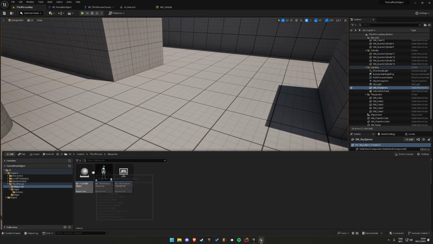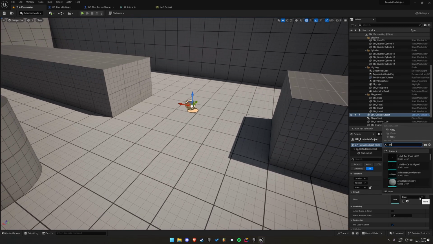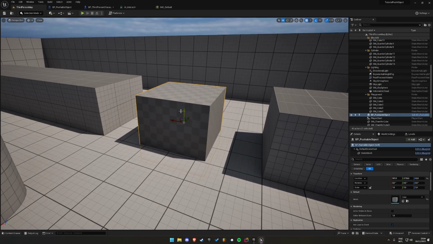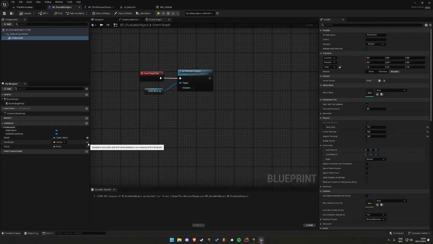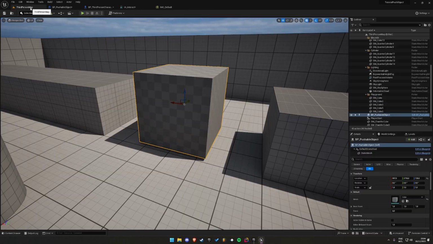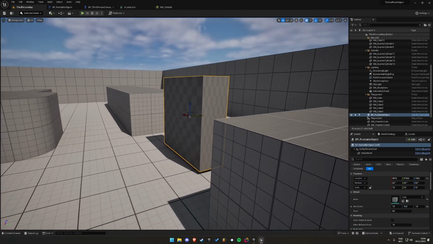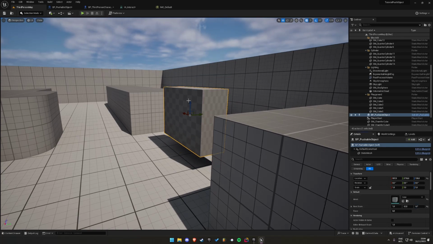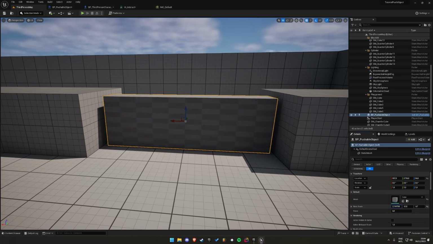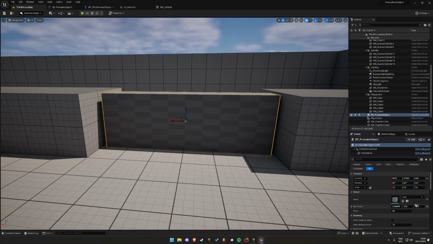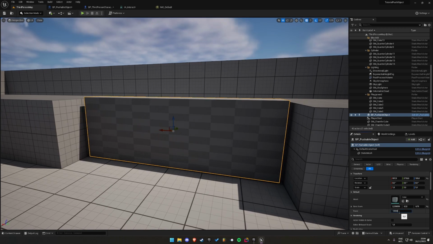All we got to do is drag in the pushable object. As of now, it doesn't have any mesh, so we can just call it cube. Noticing my scale is not instance editable, same as the force. I'm just going to make this a bit smaller here. Same for the height, a bit more. It's the same as the walls. And then the width a bit more, so it's the full length. And a bit higher. And then for the force, I'm just going to do a higher number so you can see if it works already.